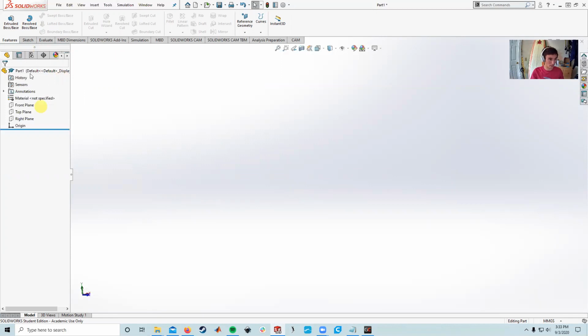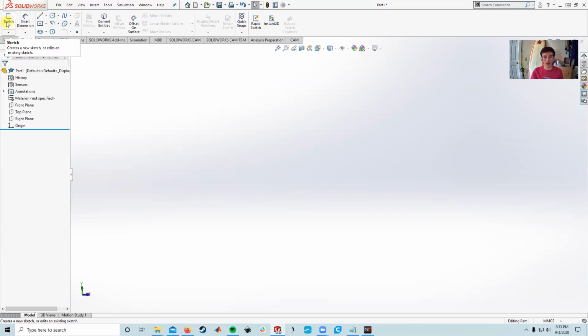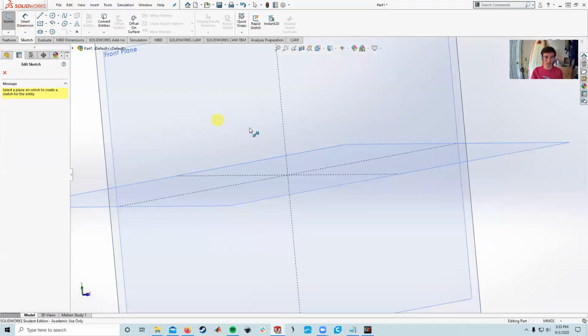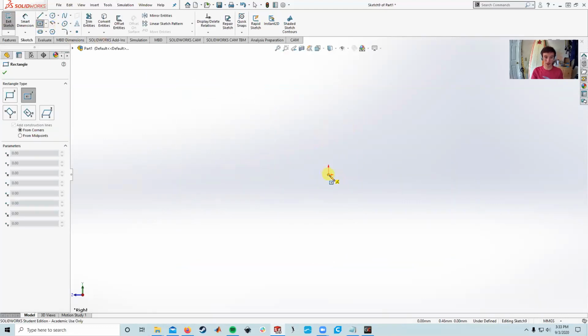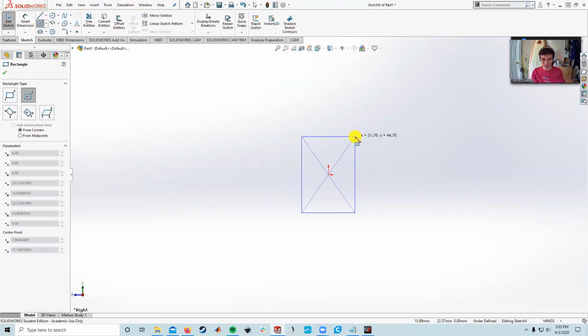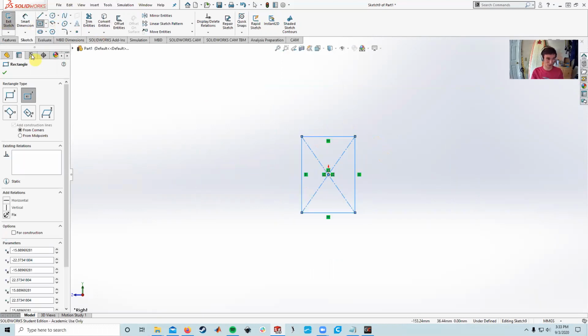So I'm just going to go ahead and start with a sketch, and I'm going to gloss over the steps of the sketch because I've gone over that in a previous video. So if you are concerned about how to do the sketch, maybe go back and look at the sketch video. I'm just going to go ahead and make an arbitrary square. I am going to base it off the origin because I am a good little cadder. Oops, I know. But I'm not going to dimension it because I want to save us all some time.